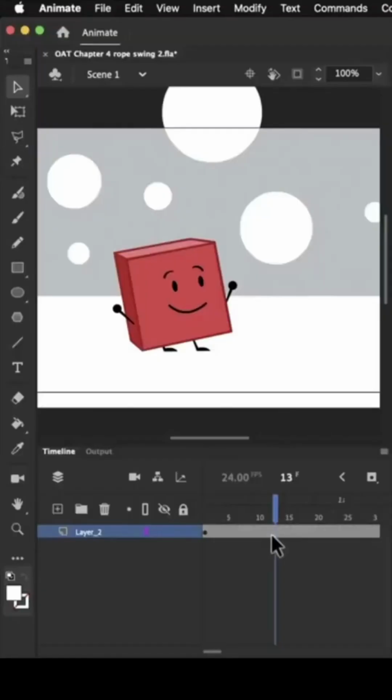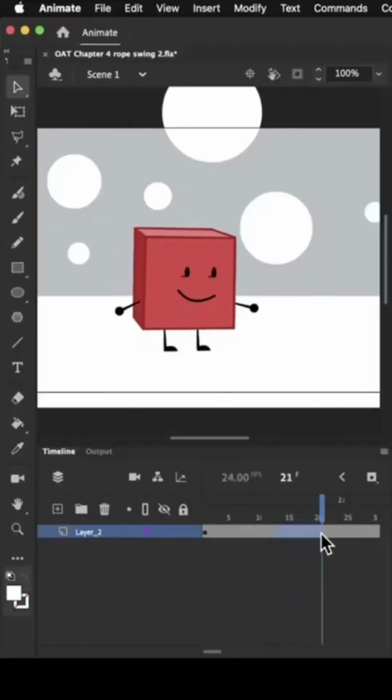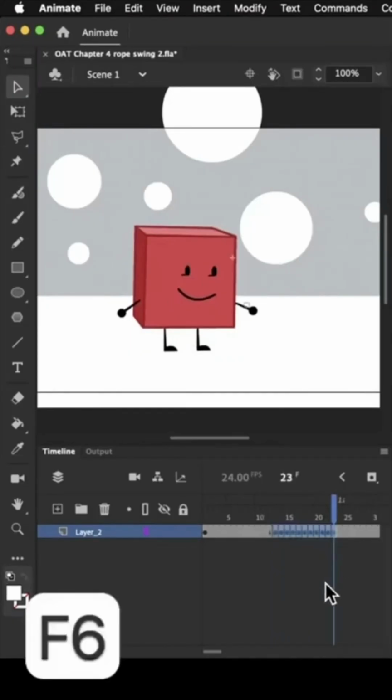Because when you've got an impact like this, the most important part is the first frame, or the first few frames. That's where the original energy of that thing that's making the impact unleashes all of its energy into the camera, essentially. And any movement that happens after that is the original movement sort of continuing until it finally wears off and disappears. We'll select the frames starting with frame 13 and then ending on frame 23, and then press F6 to convert them into keyframes.